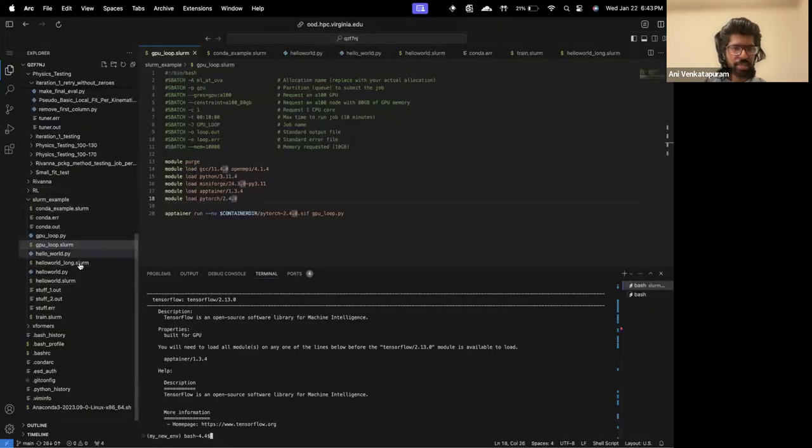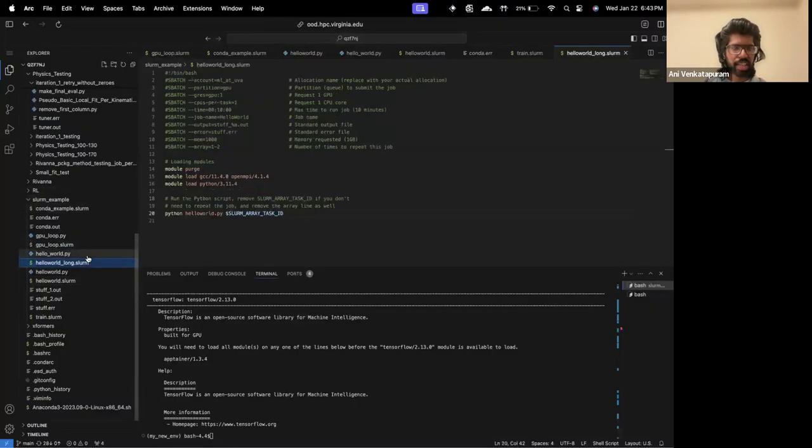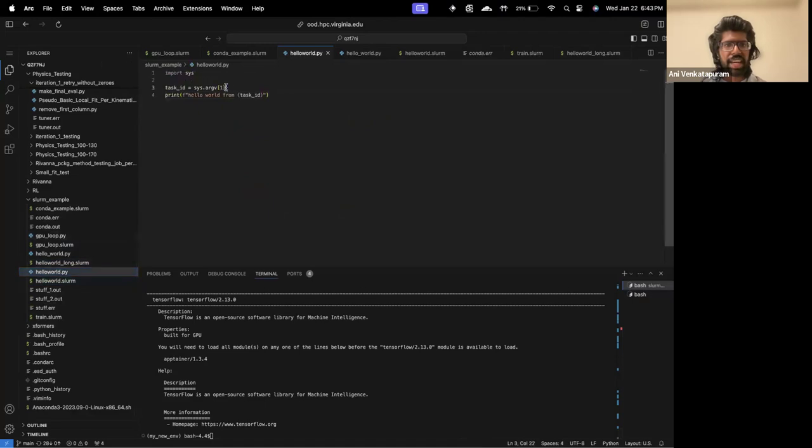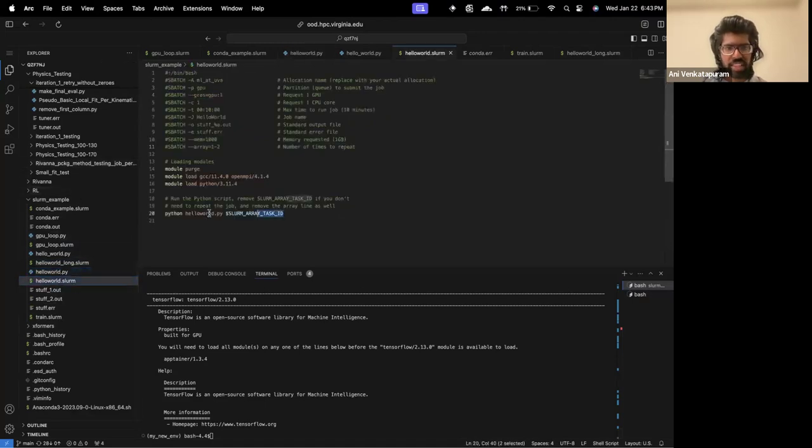But for now, I'll just demonstrate a quick and simple Slurm file. Hello world.py throws your errors into stuff.err and your output into stuff.out. My hello world.py has the sys argument task ID, which comes from the Slurm array task ID over here.